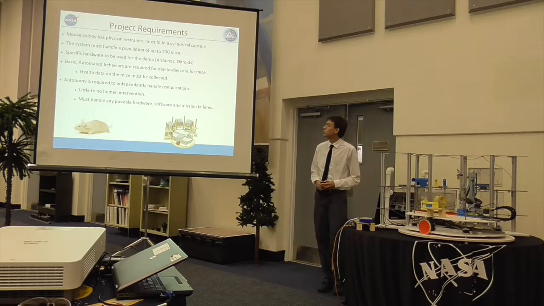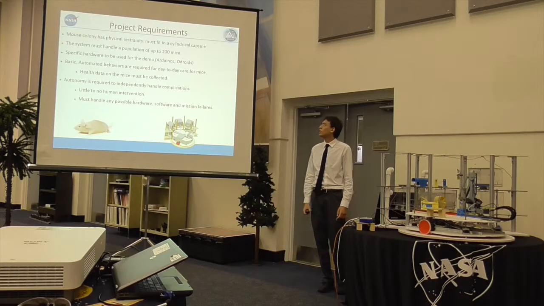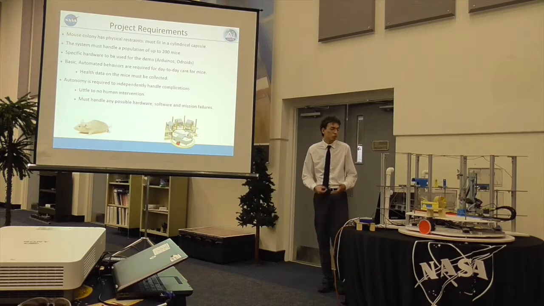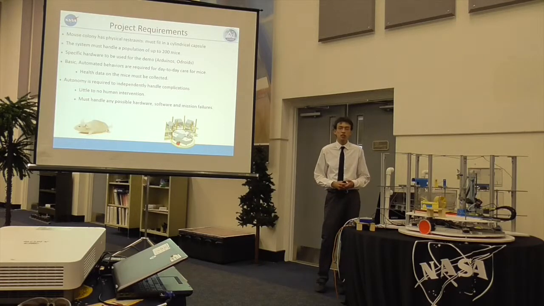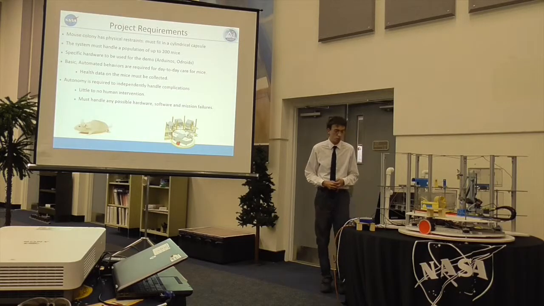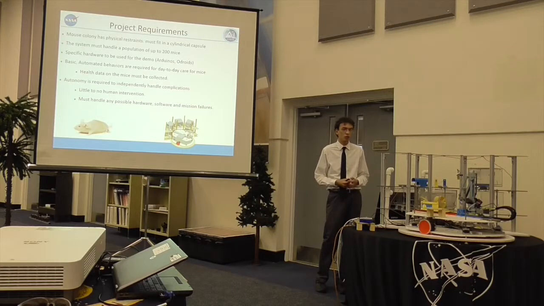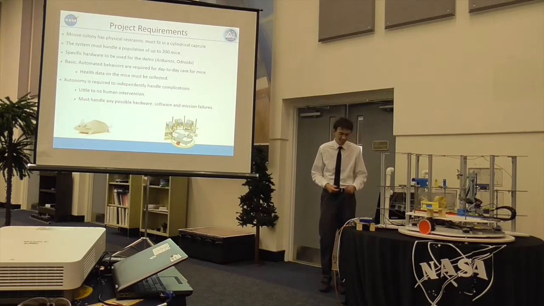And there, of course, are some more general requirements. You'll require automated behavior to take care of the day-to-day needs of the mice. We will need to obviously replenish their food supply, replenish their water supply, and also move enclosures around to allow mating so that we can control the mouse population.